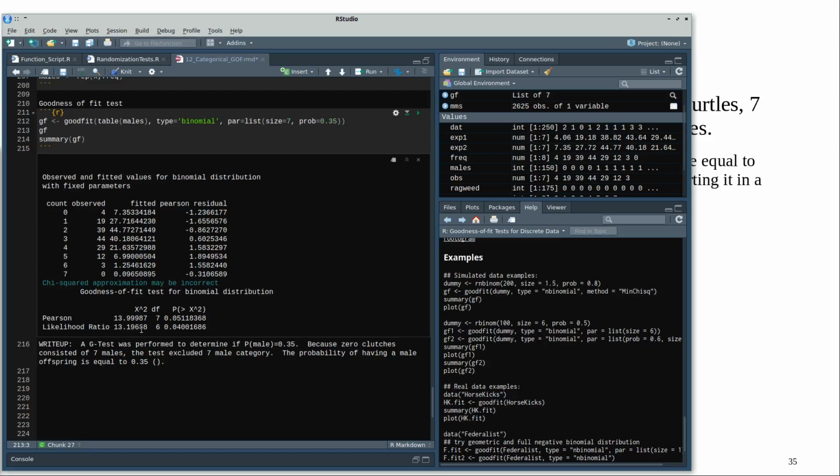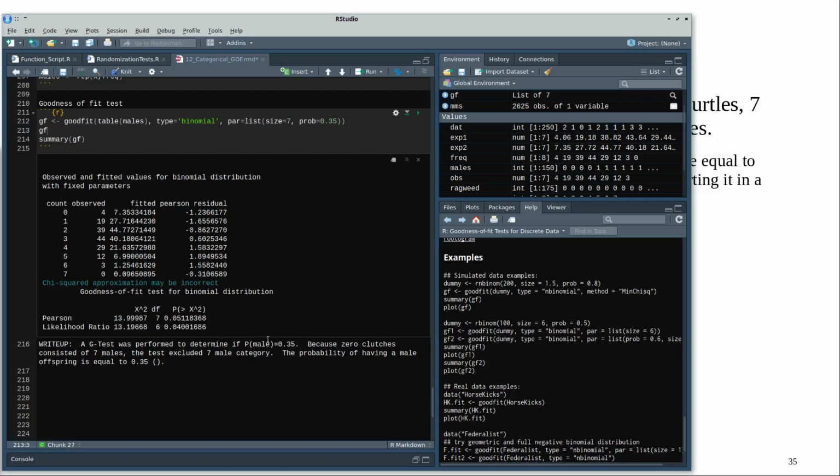So with the likelihood ratio test, the g-test, what it's going to do is look at a 0. If it has a 0, it's going to usually exclude it because that observed is likely in the denominator. So that g-test basically takes that value and drops it completely out. Now we can still do the chi-square test, but note that we may be incorrect, or we can still use the g-test. If we do the g-test, we will have to go back and manually enter these terms, or we can deal with it in our write-up. And in this case, I'm just going to deal with it in our write-up.